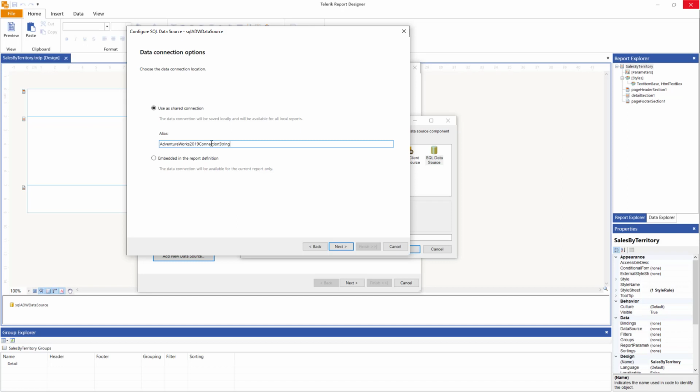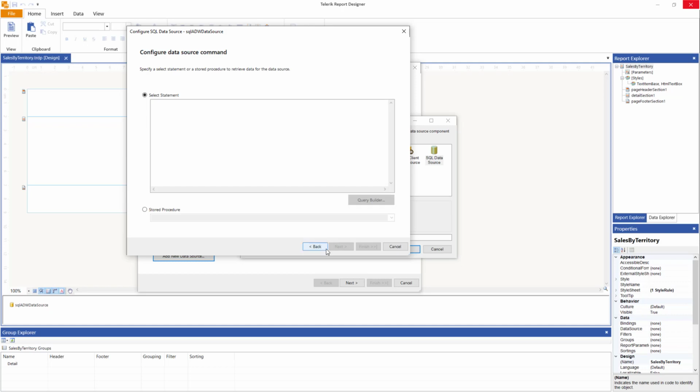Maybe you're moving from developer machine or developer database to a production database, and all that can be done without changing this report. Okay, so I will use this as the label. Remember this label because it is important. I can even take this 2019 off. Let's call this AdventureWorks connection string.